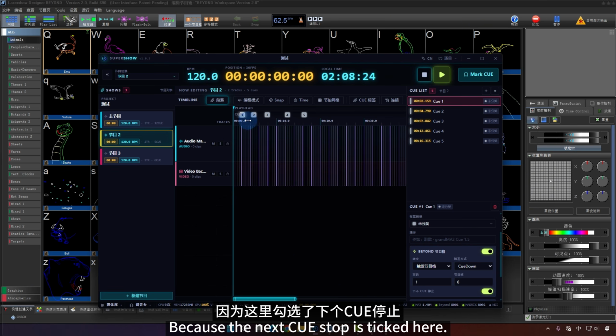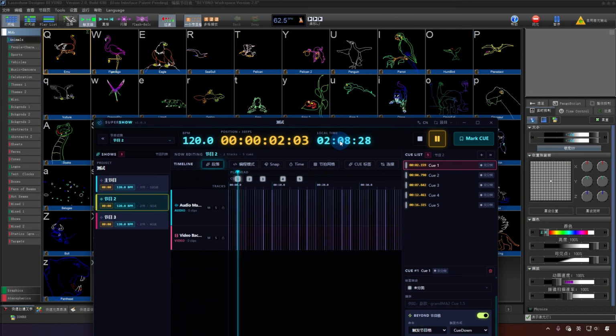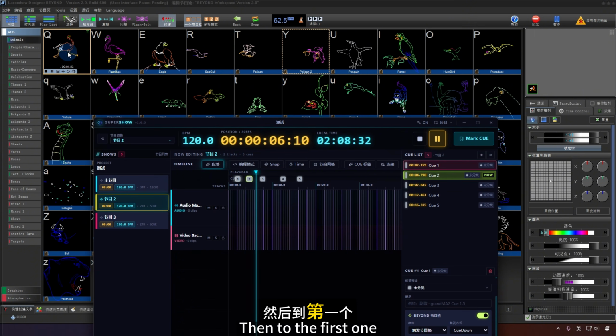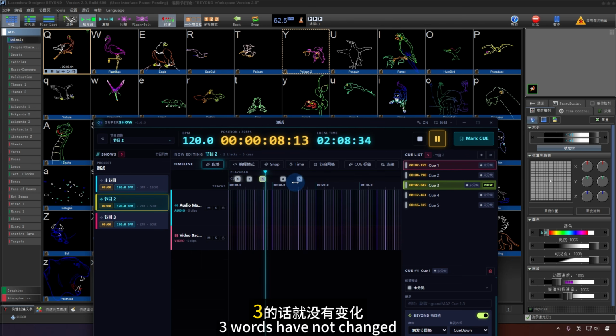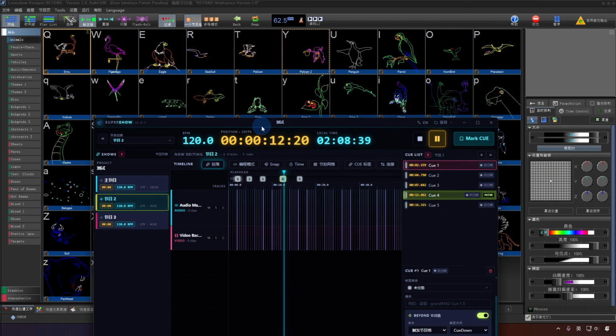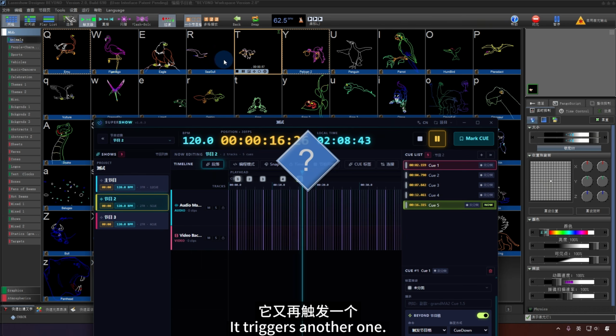Because the next cue stop is ticked here, it will automatically switch when it reaches the next cue. This 6th, then to the first one, 3 has not changed. By 4, it turns off. Avoid light, and then at 5, it triggers another one.